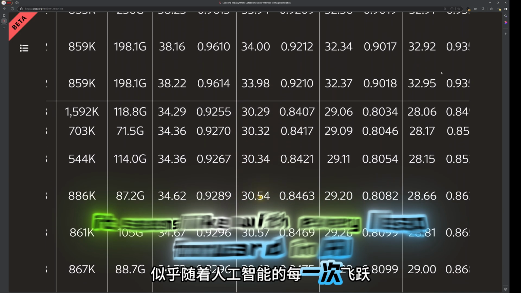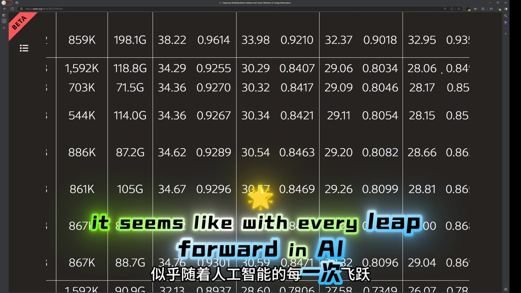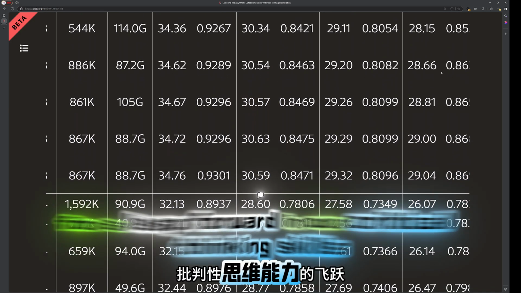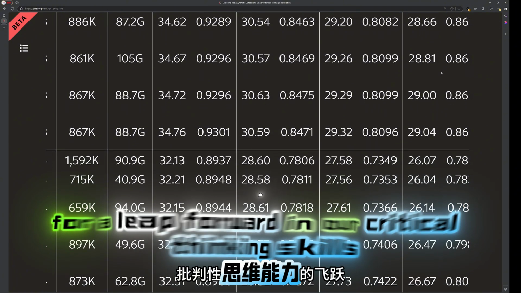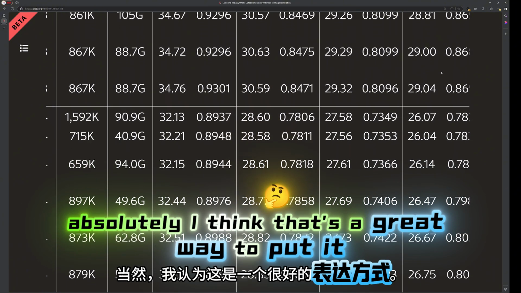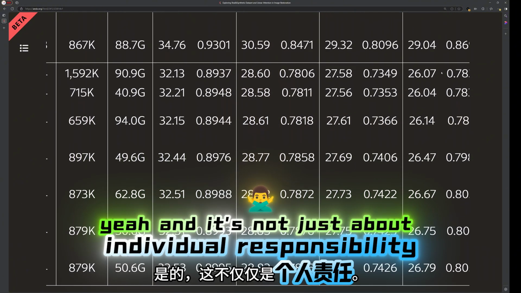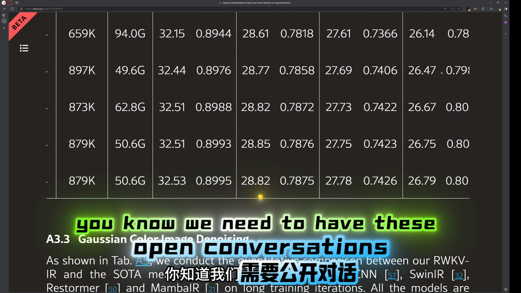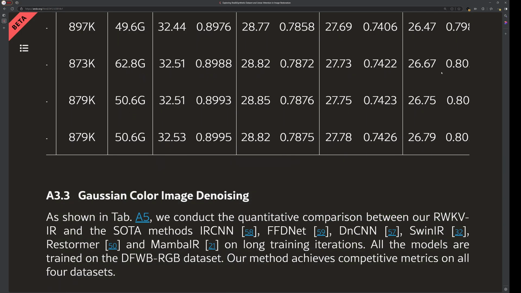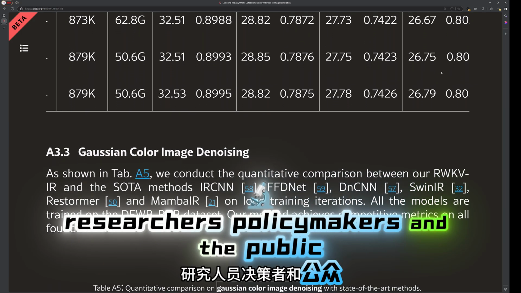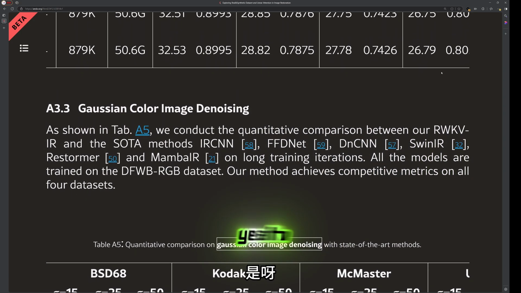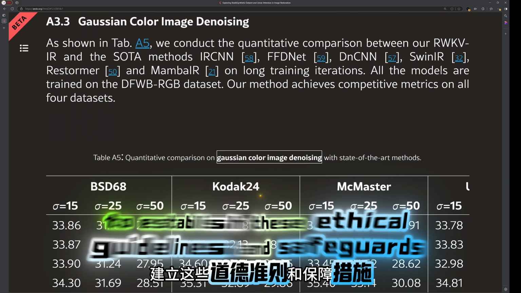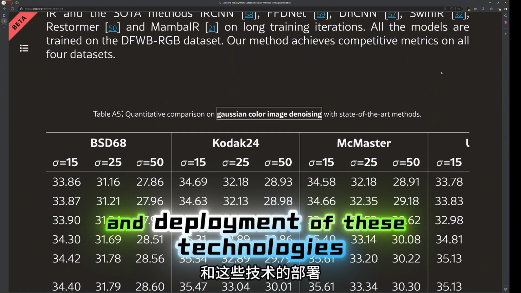Definitely not. It seems like with every leap forward in AI, there's a corresponding need for a leap forward in our critical thinking skills. Absolutely. I think that's a great way to put it. And it's not just about individual responsibility either. Right. We need to have open conversations and collaborations between researchers, policymakers, and the public to establish ethical guidelines and safeguards for the development and deployment of these technologies.